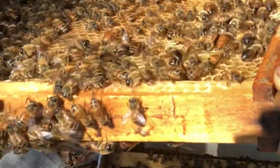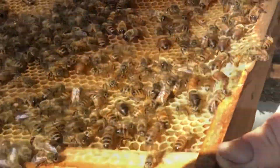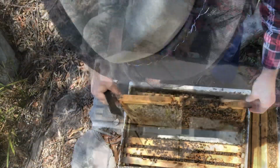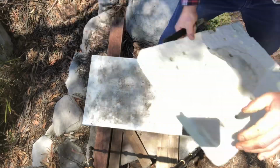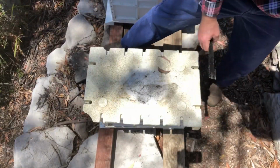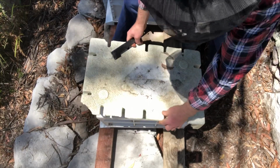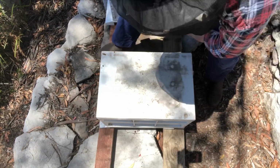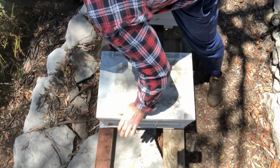So we'll put her back. All right, back you go. So now we're on to the second standard Langstroth, containing our original queen.